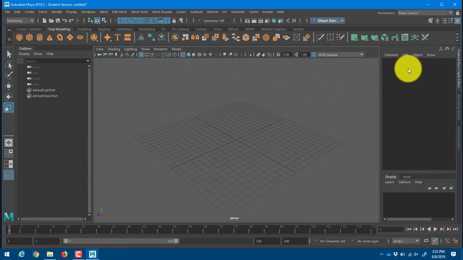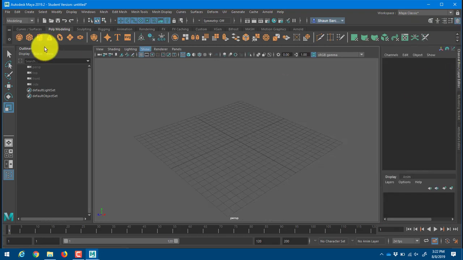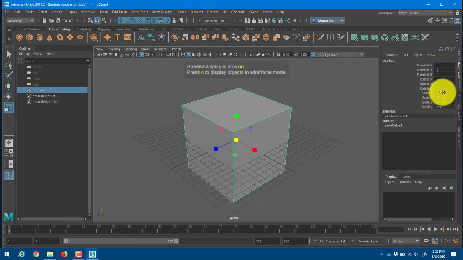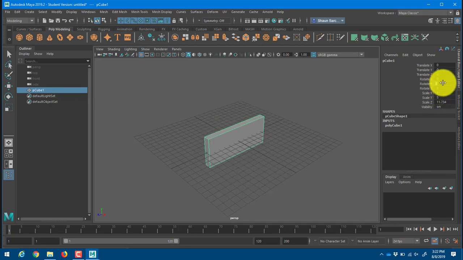The far right, we have different items here. I showed you I can switch up here what that is. Right now it's the channel box, and this will give you information about an object. So here is my item here. I scaled it up 11.7. I did not rotate it. I did not translate it, and the visibility is on. So if I want to change any of these, I could just click on one of these and type it in, and it'll automatically update what that number is. So very helpful for you to be able to manipulate these things and tweak what they are.